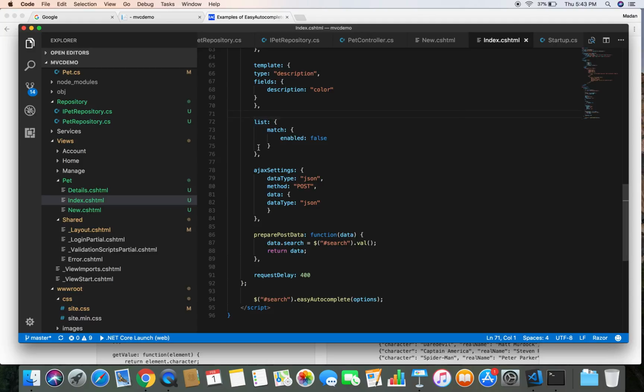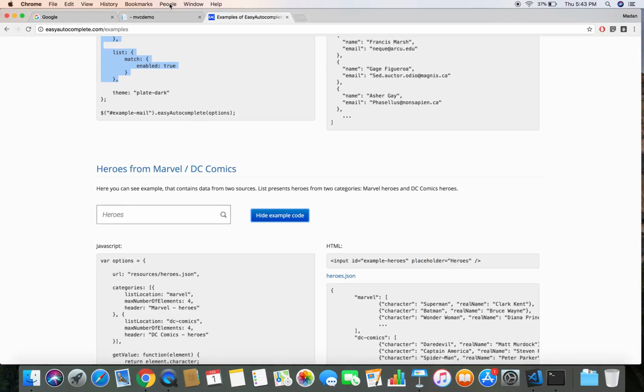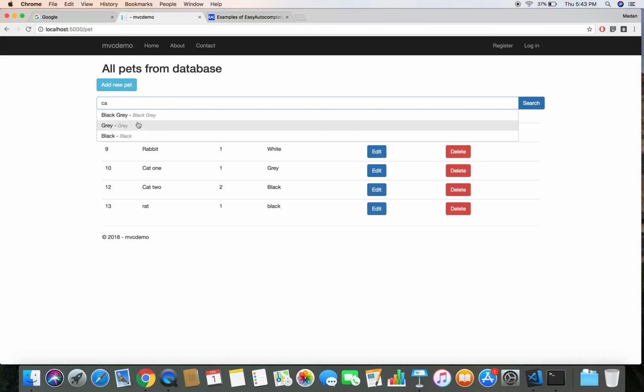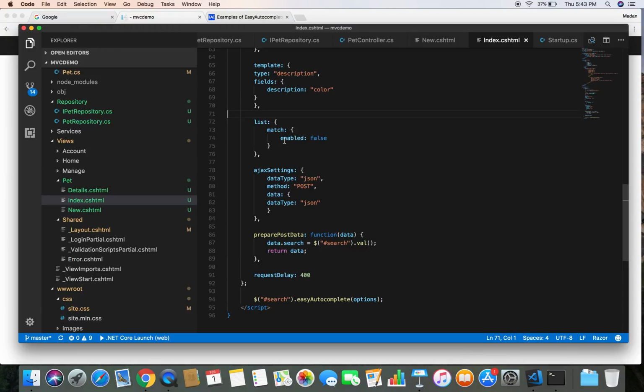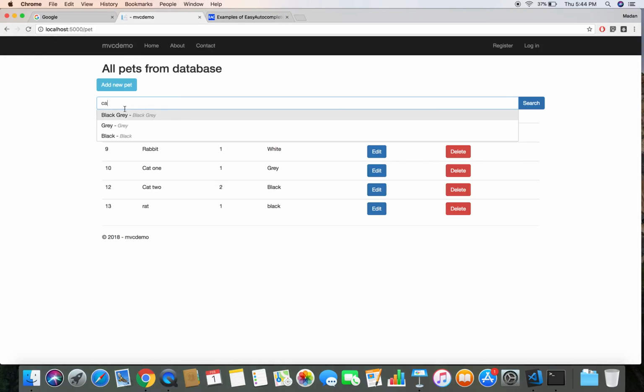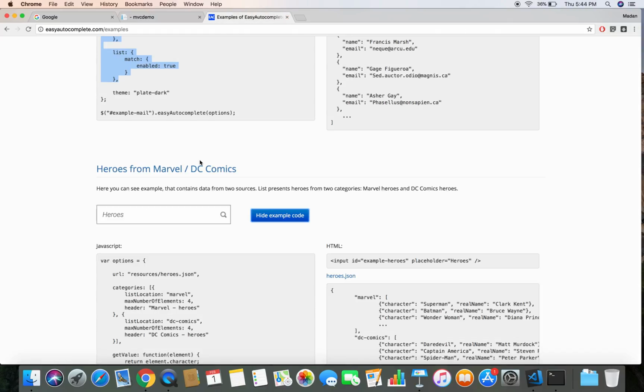This list here specifies the number of rows or the number of pets you want to display. For instance, here we can set the limit to 10 pets or 5 pets or whatever we want, and we can specify other options such as match, and we can also specify the sort option so that the search list will be sorted before displaying.